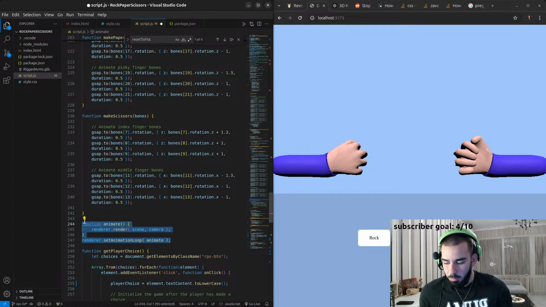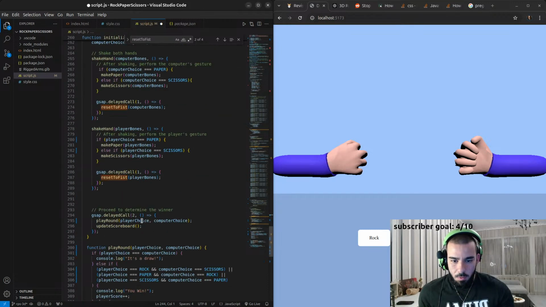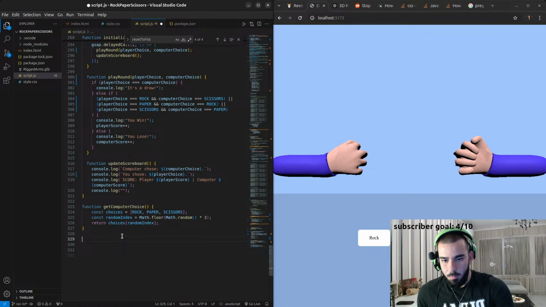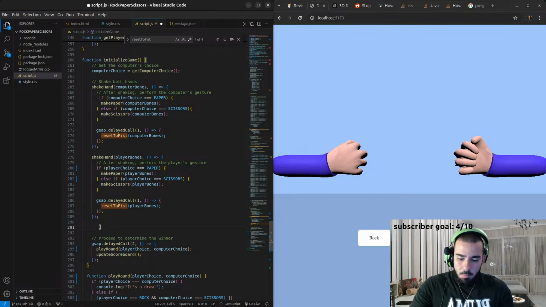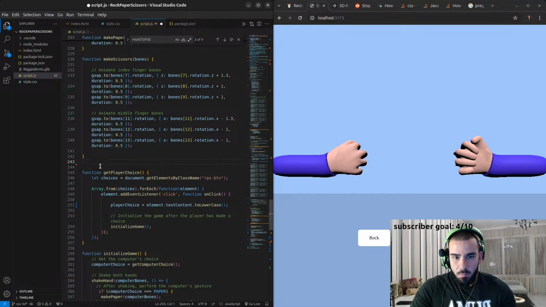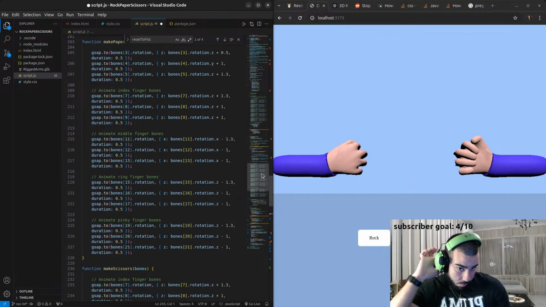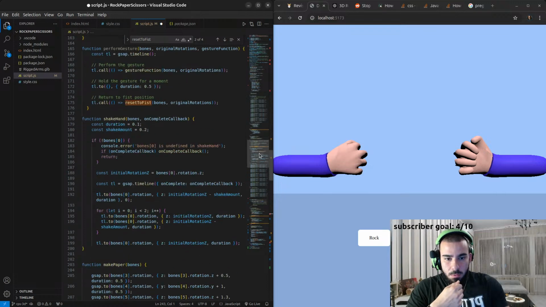Probably I can put it at the bottom. Okay. And this is basically it. This is the rock, paper, scissors game. I think we went through most of it.